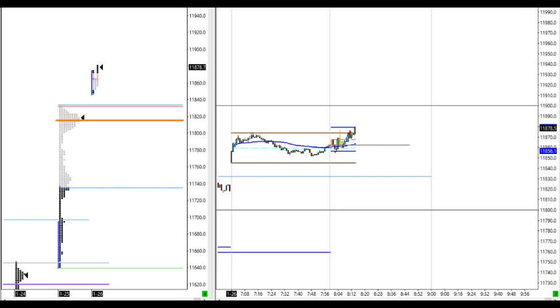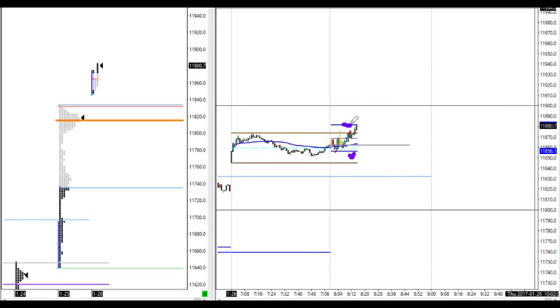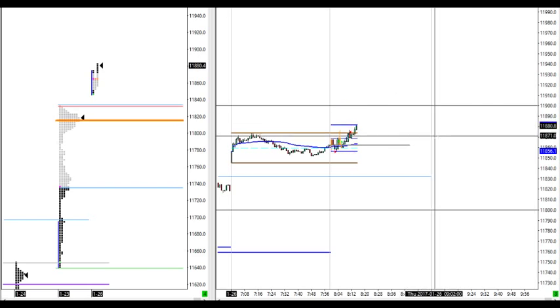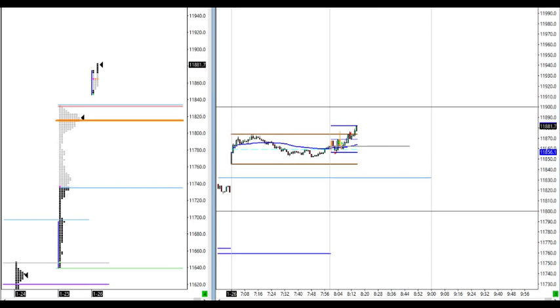Having a breakout here, price moving slowly higher every minute, a little bit higher and higher. Let's see if this can be sustained for further upside. 900s will be a nice area for price to expand further. Also 30 points for the first hour of cash trading range so far, so this can easily give another 20 for range expansion at least. So let's see, will be filled a few points higher from here at second target.